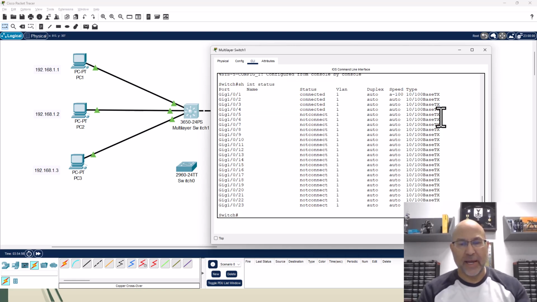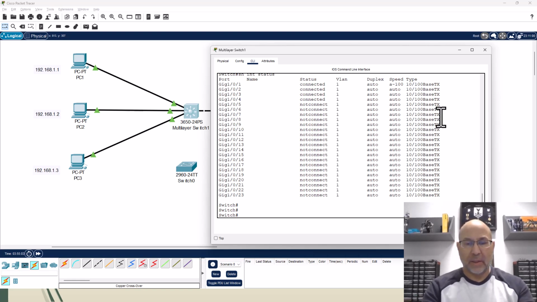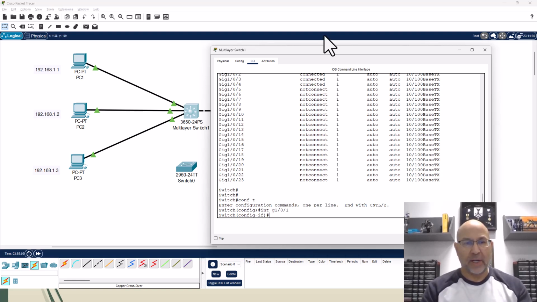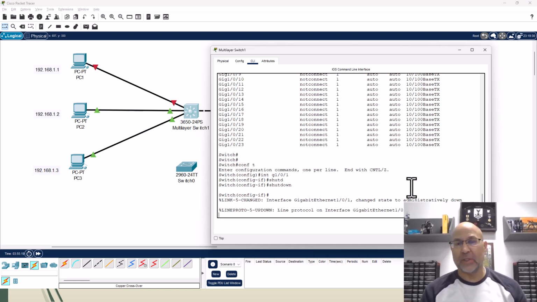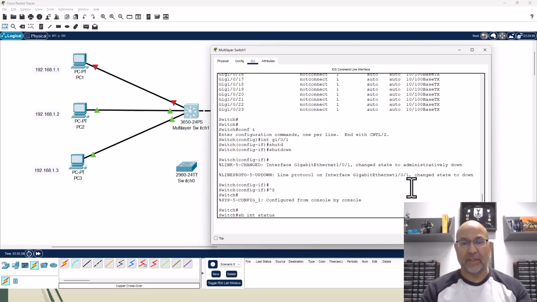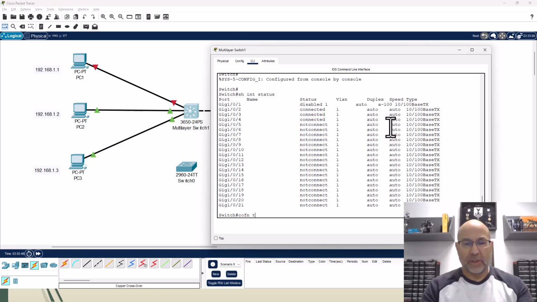Now, what if I wanted to shut down an interface? I'm going to go to int g1/0/1. And I want you to watch right here, right? And I'm going to say shut or shutdown. And this administratively brings down the port. The port is now disabled. You can't do anything on it, right? And if we take a look at its status now, we can see that this port is disabled. So that's its status where the other ones are connected. Now I could also do this.